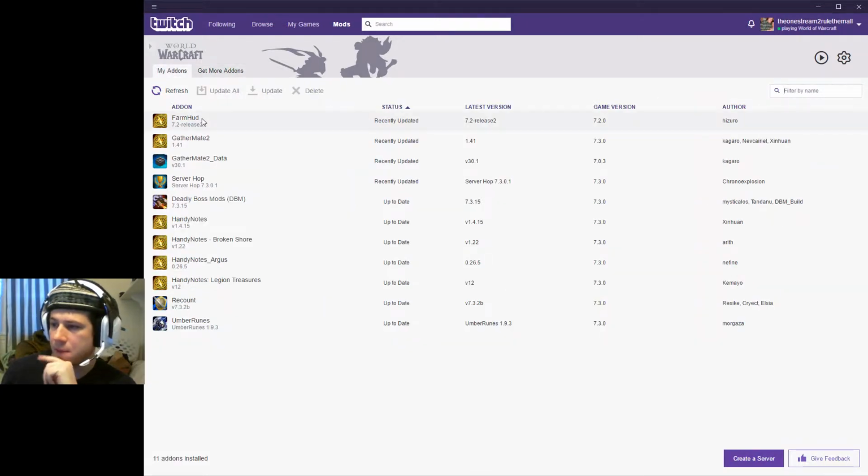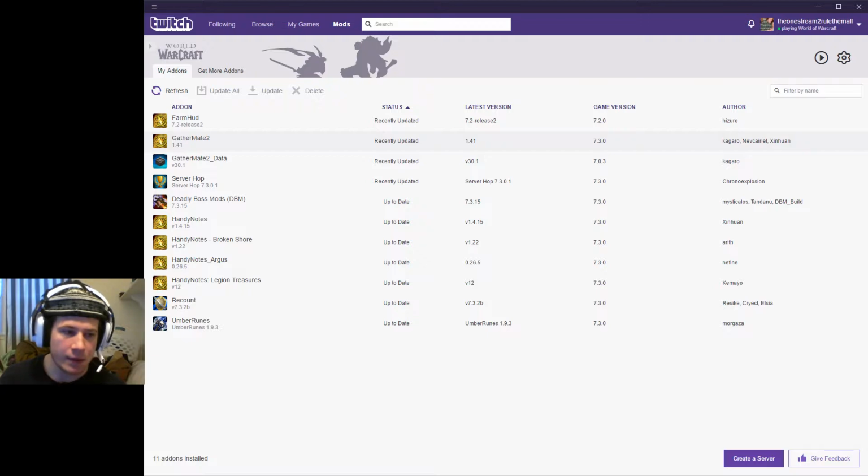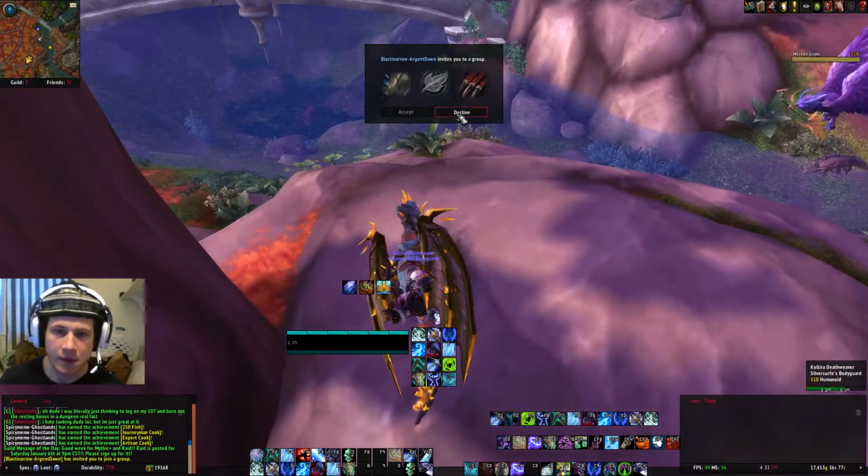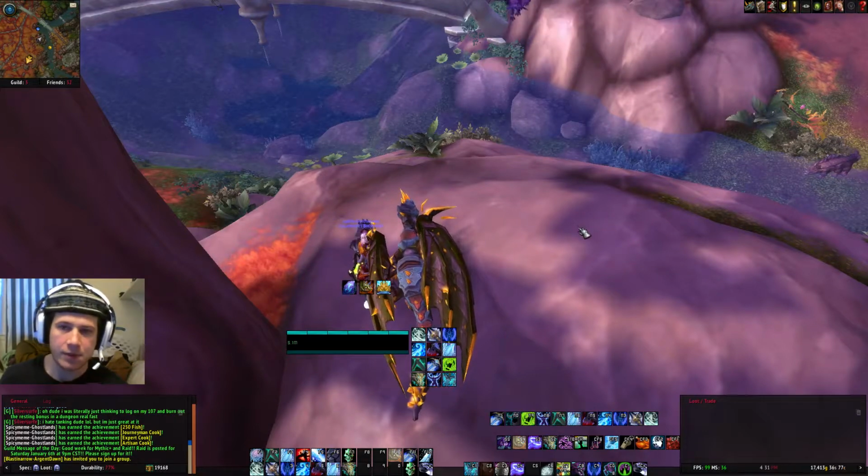So the add-ons that we're going to be looking at next are for how do I farm professions, right? That's going to be your FarmHUD, your GatherMate 2, your GatherMate, and Server Hop. That's why I got Server Hop, because I don't really care for doing quests. I don't mind doing the server hop myself, quite easy. But for farming, profession-wise, a little bit more helpful to have a server hop there. So you can see, that guy just wants to do some interest rate with me, huh?